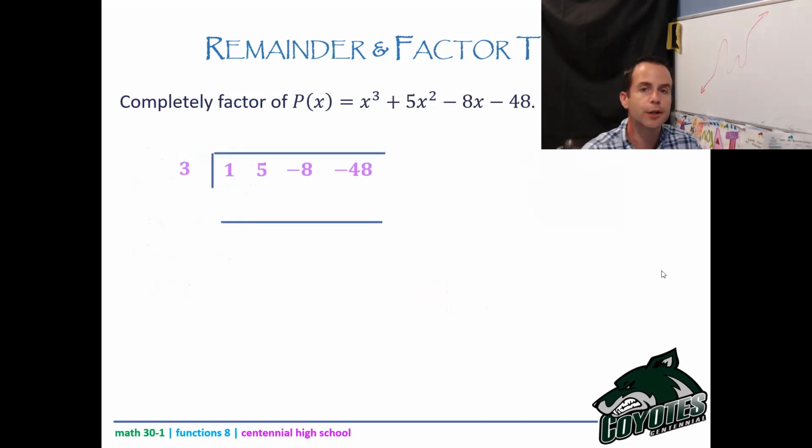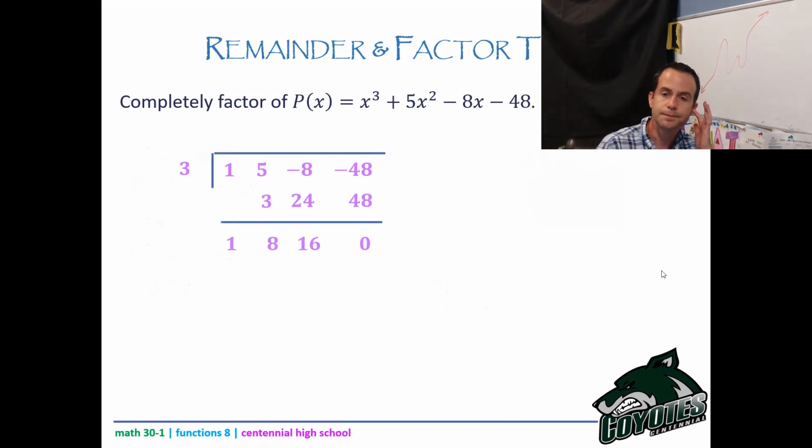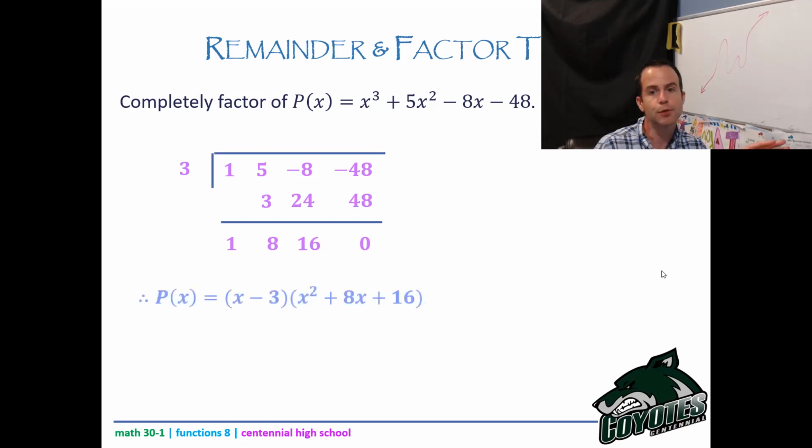All right, so here I go. I'm going to divide out my x minus 3. I'm going to do synthetic division again. If you want to practice using long division, that's great too. Drop the 1, multiply, add, drop, multiply, add, drop, multiply, add. Okay, and so my intermediate factoring here, my first kind of factoring process has rendered p of x to now be x minus 3 times x squared plus 8x plus 16. That's what I got out.